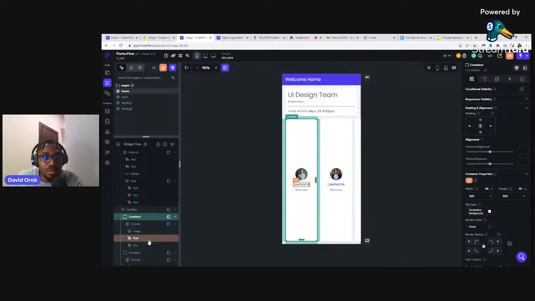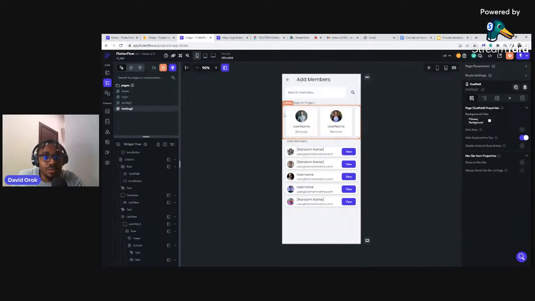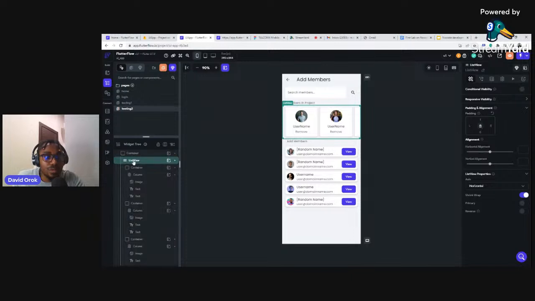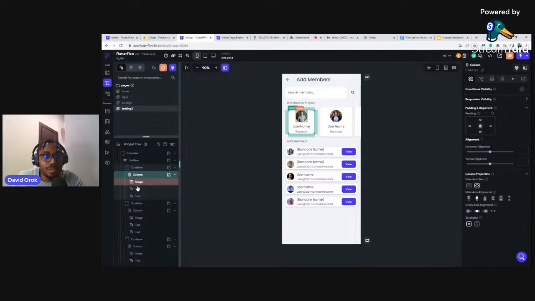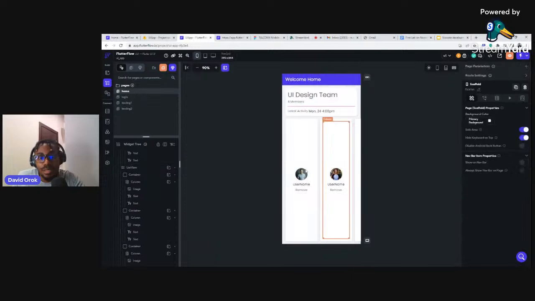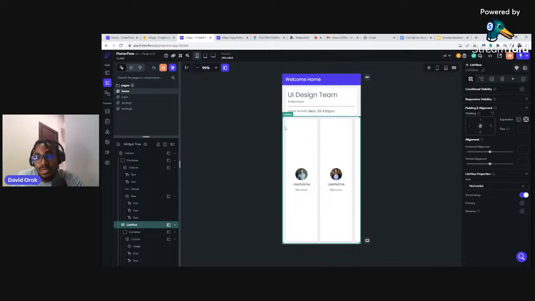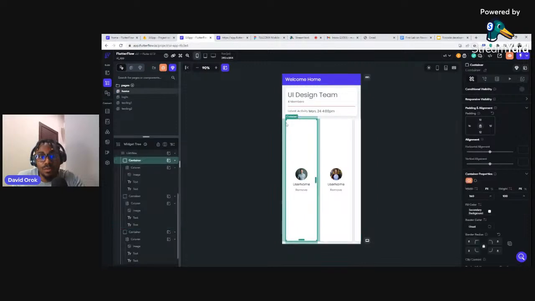Okay, so hold on a minute. Let's go to testing here. Let me see. I thought there was a row on that. There was no row. Okay, there's a container, then inside the container is a column. It has a lot of things inside it. Okay, no row. So to make it work, you can't change the height or the width here. What you could do is adjust the individual containers themselves. Here it's already fixed, but it says 100.